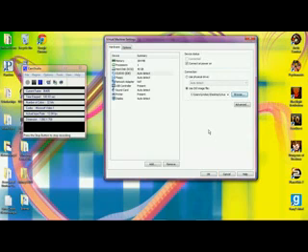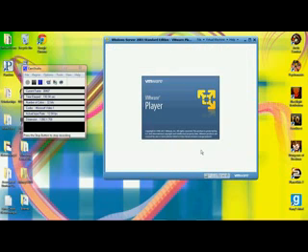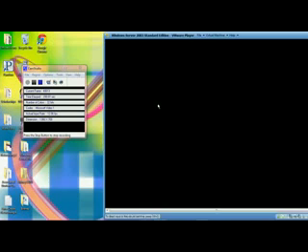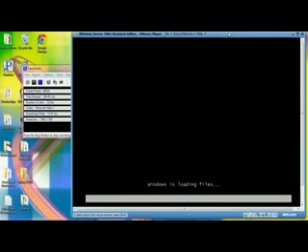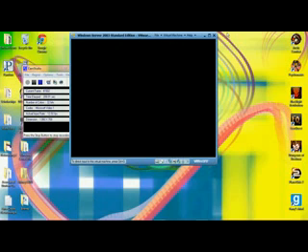I found where I was before, so I didn't have to navigate through all my files. Now it's going to use that ISO. So let's go ahead and push play again, and cross your fingers once again for me, superstitiously. And here we go. Windows is loading files, so that's a good sign. That means it's a Windows product.